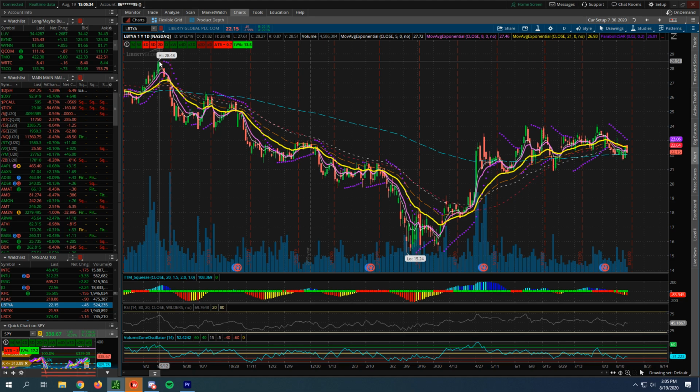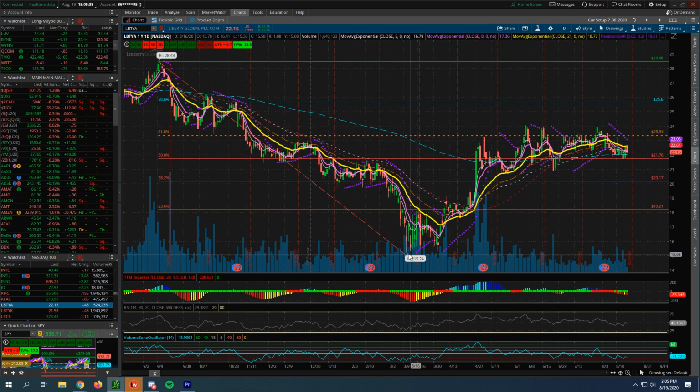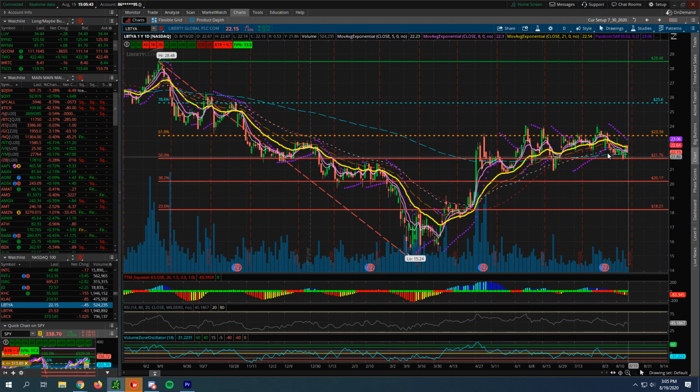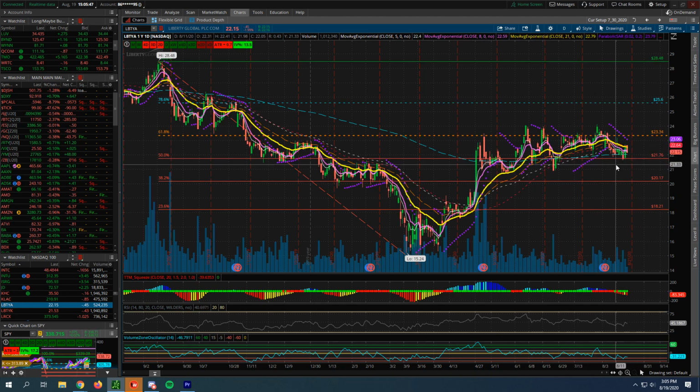Looking at some fibs here, I bet it's going to line up around the 50% retracement. The 50% retracement is basically where the 200 EMA comes in, and the overhead pressure is coming around 23. So we really need to see significant movement either direction, going higher above 23.34, or to the downside around 21.50 and below.